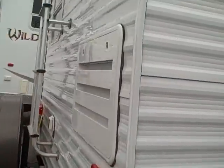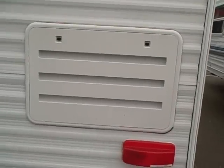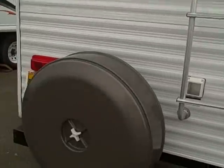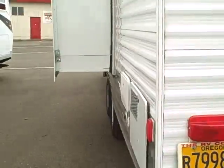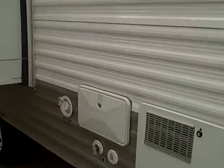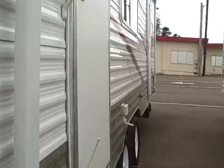Around the back here, there's a refrigerator cover because this is a rear kitchen. There's a rack, ladder assembly, and a nice crowned roof. There's a continental cover on the spare tire, and here's a shot of the slide out from the back side. You also have an outdoor shower, and the rear bumper doubles as storage for your sewer tube.